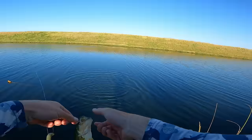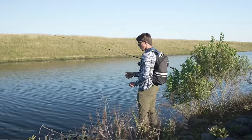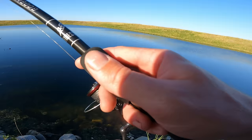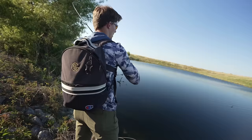I wonder if they just stocked this place, or maybe they're just really stunted. They're really pretty though, like beautiful, perfect fish. Wow, so cool. See ya. They for sure spawned though. I mean, they're definitely old enough and big enough to spawn, or at least some of them are, because I'm seeing a bunch of empty beds. Couple. Just little worms.